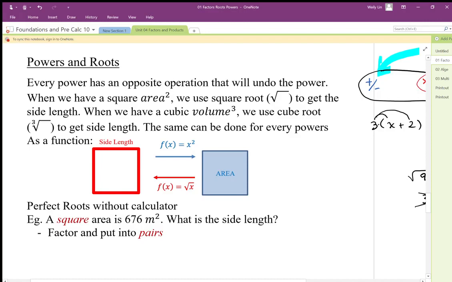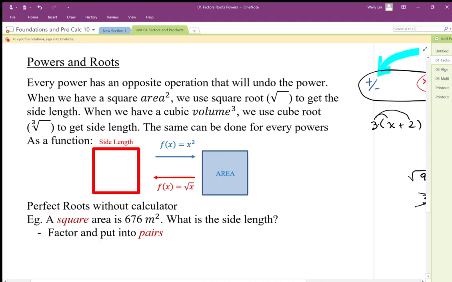When we look at power 2, we talk about square areas. We're talking about squaring something, and that's our model for power 2. We square things in the area. Basically, squaring something takes a side length and makes it an area. If we square root, we start with the area and we end up with side length. So these are how the functions work.